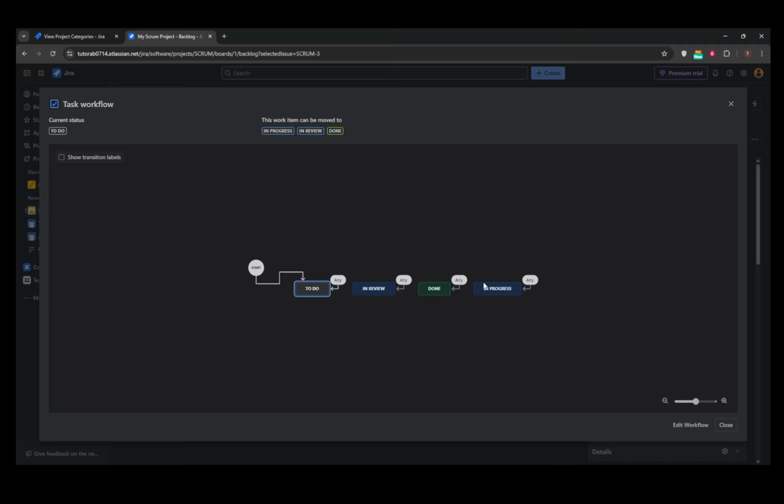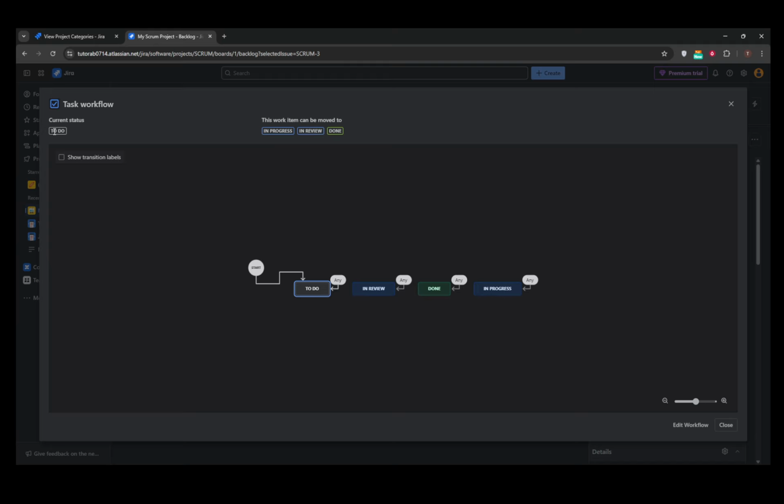The first step in setting up your workflow is to decide the statuses and transitions. Consider the journey that an issue takes within your processes and jot this down, either on paper or a whiteboard. Think about the precise statuses you require. Common ones include to do, in progress, review, testing, and done. Mapping out these statuses and how they interconnect through transitions is vital. For instance, an issue might go from in progress to review, and if necessary, back to do if rejected, or forward to done once approved.